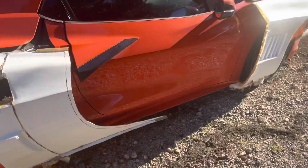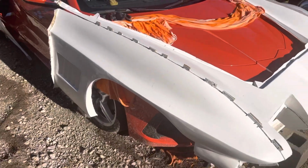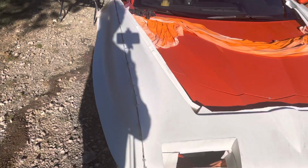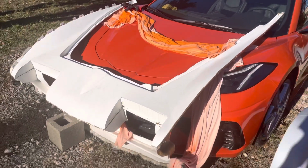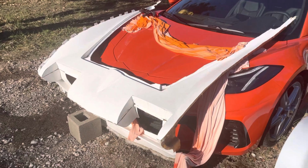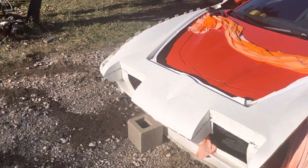Let's see, what else do we have? Oh, I need to take the front end off of this car to get the 67 to fit on. There's interference between what's here and where it needs to be, so I need to remove this front end. I was hesitant to remove the front end because that makes the car inoperable, even though it's pretty much inoperable without the back end, but it was just kind of a mental thing.